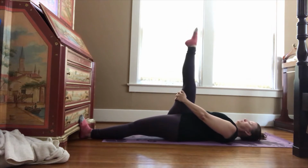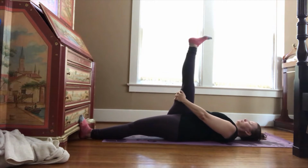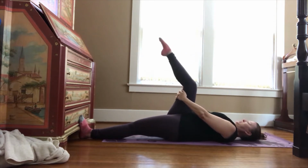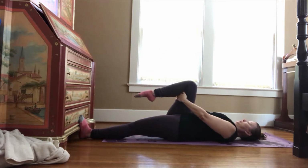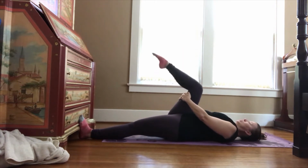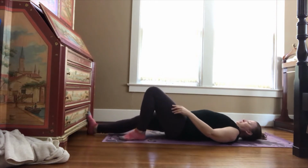And it's inhale up. Exhale, flex. Inhale, point. And exhale, bend. And really see if you can articulate those feet. So foot flexes, not just the toes, but the whole foot, point and bend. Let's do one more. Inhale up, exhale, inhale and bend. And we'll slide that foot down and hug this one in.